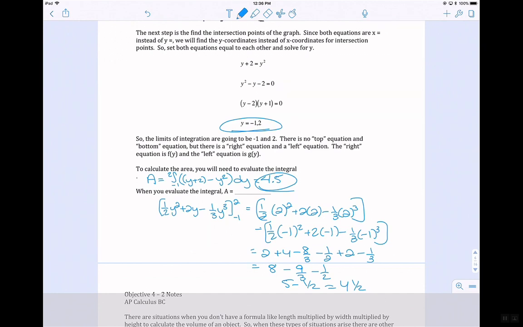So just remember, variables are placeholders. Anytime you have something in terms of y, I can replace all my x's and my y's. I'm not re-solving. I'm just replacing all of my y's with x's in my graphing calculator to trick it to give me the actual result. Okay, and that is it for this lesson.